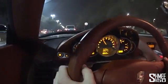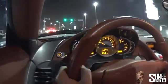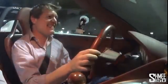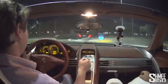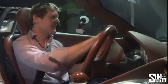Clearly it gets a lot of attention as well. Poor Carrera GT. Flip the shift. This is happening. Would you listen to that sound? Does anything really get better than the clean, I don't know how to describe it, wail of a V10? It's mesmerizing. Oh my gosh. As somebody pulls into my lane in front of me. But there we go. This is such an exciting car to be driving.